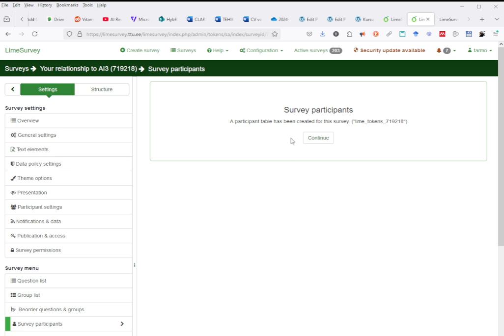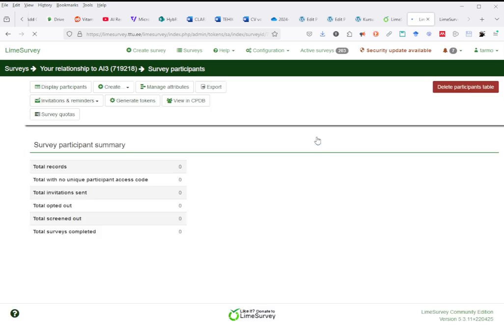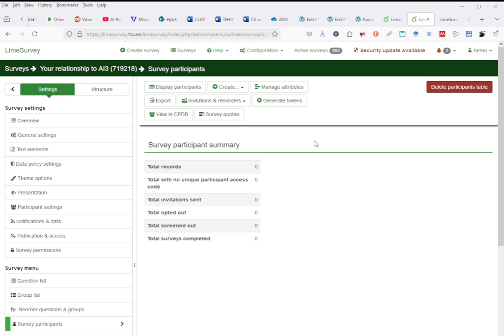So since we have chosen closed access survey, LimeSurvey now asks us to initiate a participant table. Actually, it says that the participant table has already been created. And now we go to the participant table.